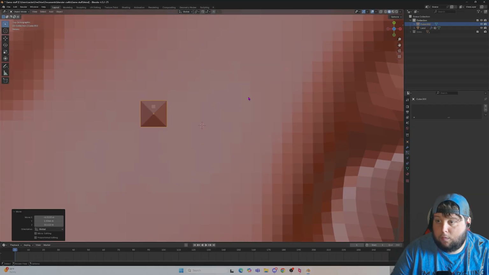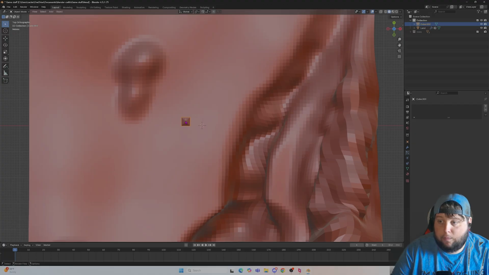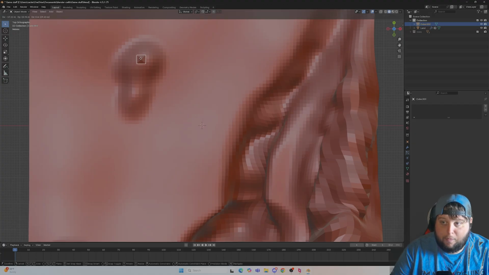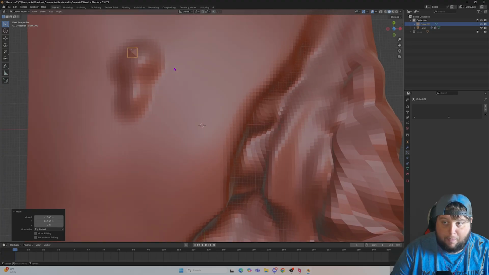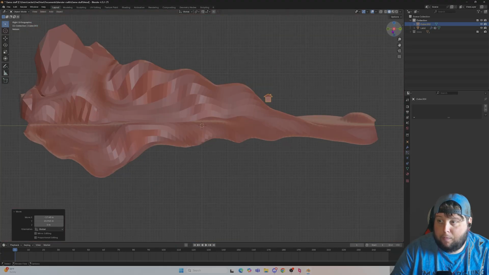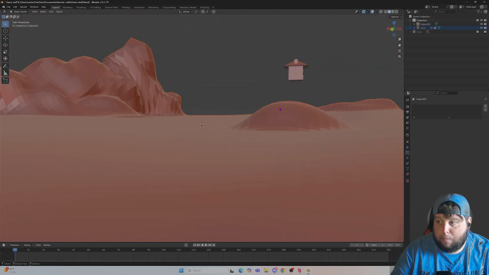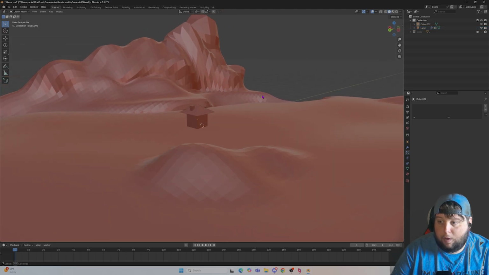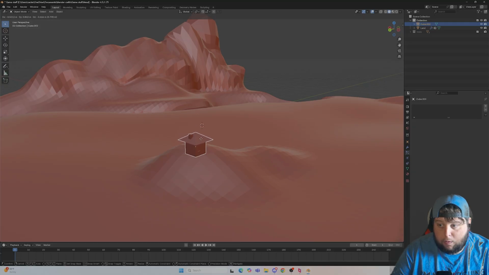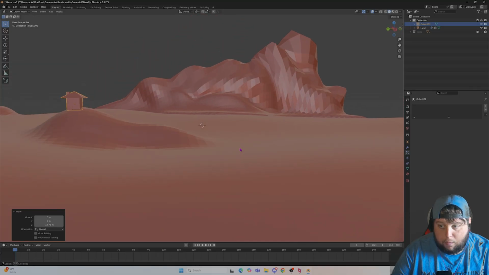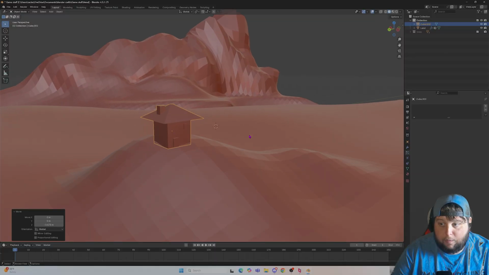Was your goal to put it on that hill? Yes. It was really funny how it lined up, only to turn the camera just for it to not be there. I would just hold on, hit Z. That way you're just going straight down. There. I'm gonna center your camera. Okay.